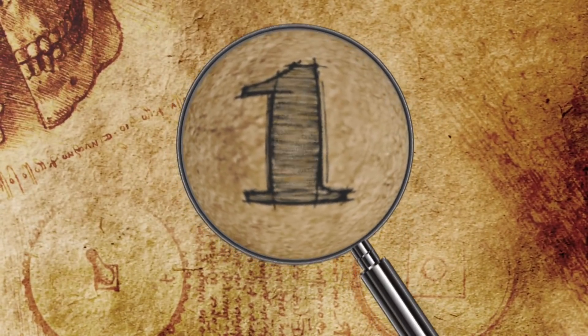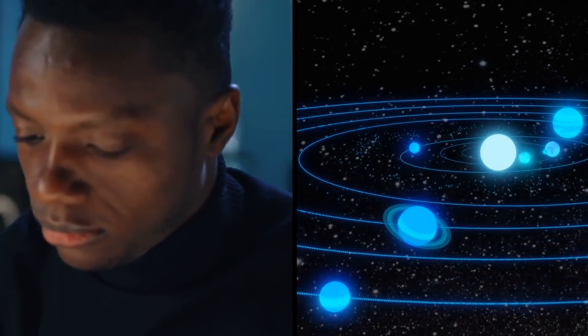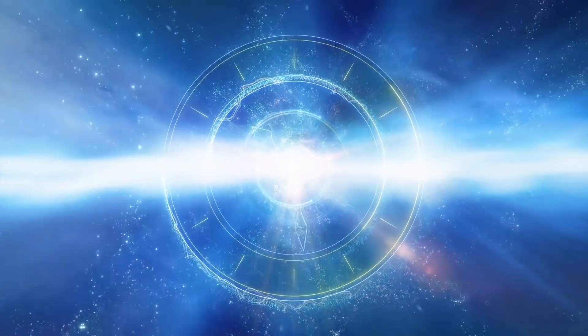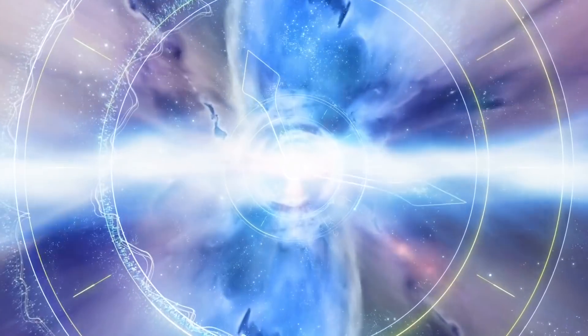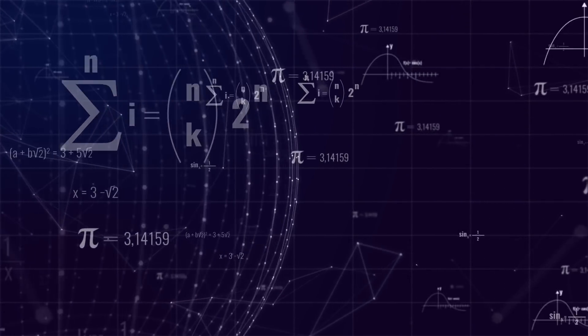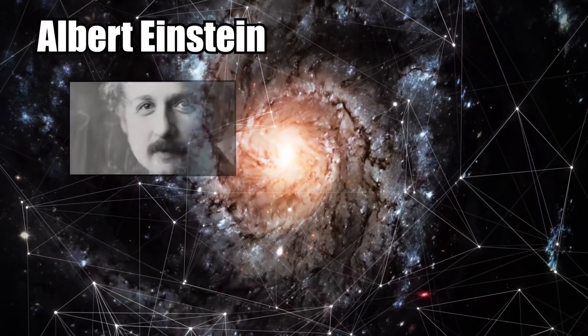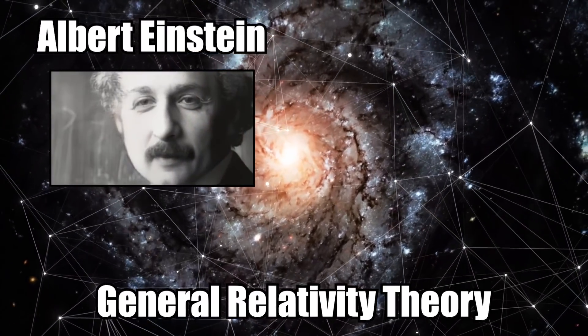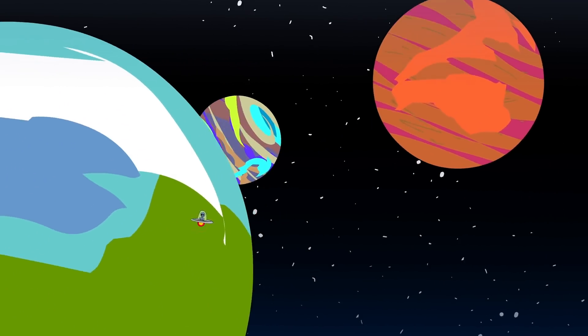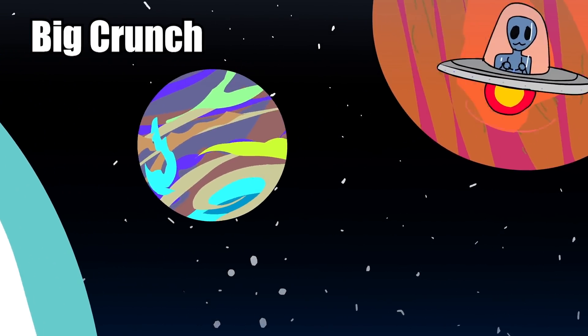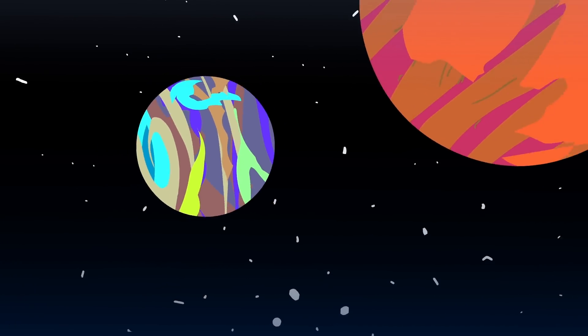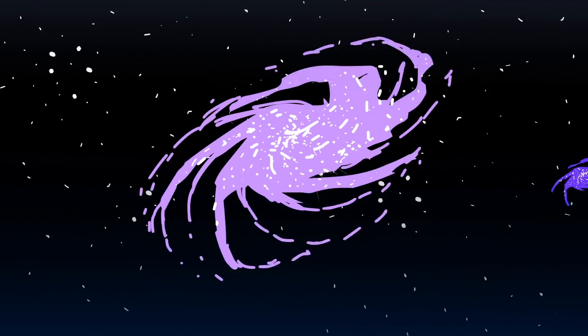How Will The Universe End? Scientists once thought that the universe could live on forever, but it seems more and more likely that it'll end at some point. There are different theories for how this could happen. Most are based on Einstein's theory of general relativity. One theory, known as the Big Crunch, suggests that our expanding universe will eventually stop growing, reverse course, and collapse into itself. It's essentially the opposite of the Big Bang.